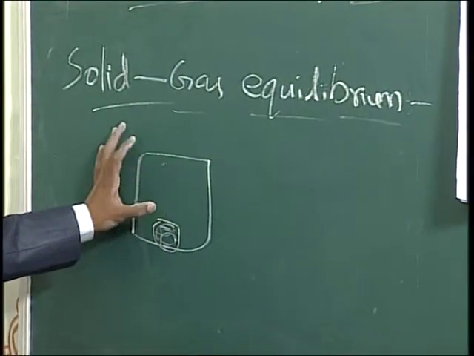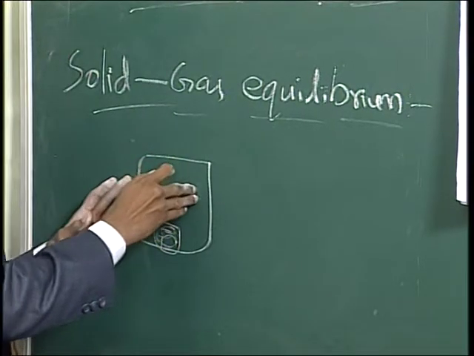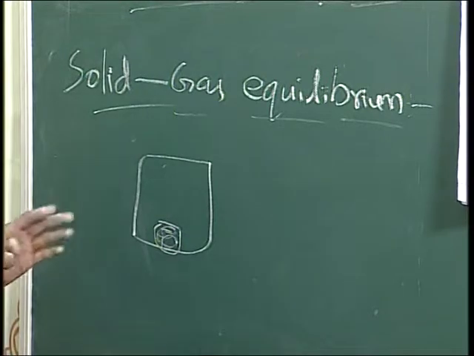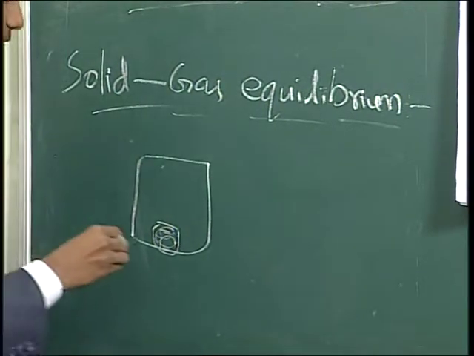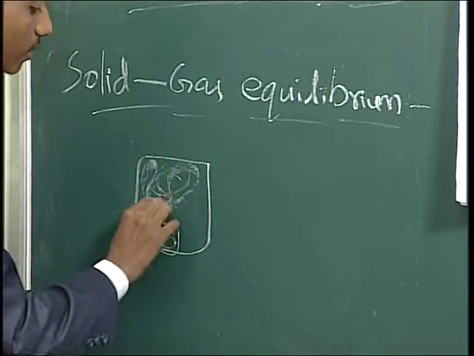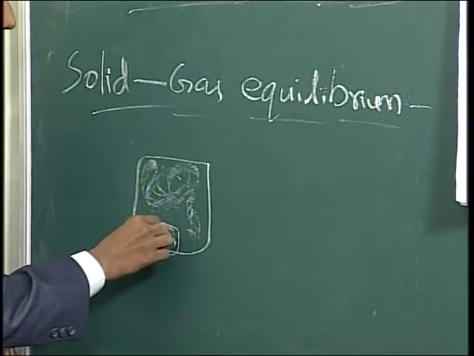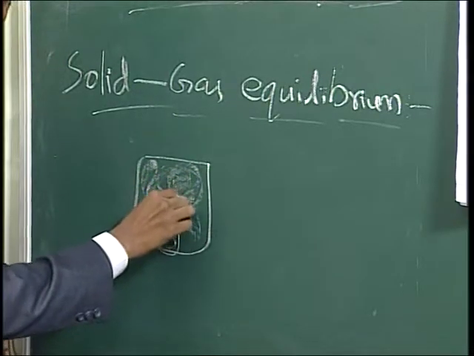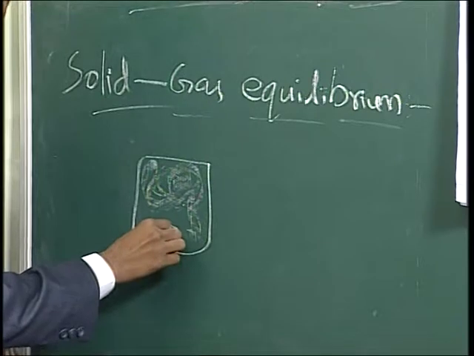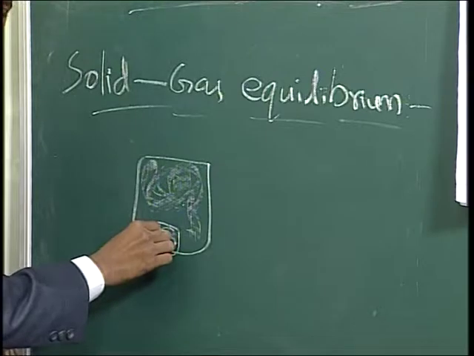A dark violet color we will observe in the closed vessel. After some time, the intensity of the color remains constant. We think that the reaction has stopped, but it never stops. It goes on continuing. The violet vapor increases, which means the solid iodine gets converted into the vapor phase, and when its pressure increases, it again condenses and forms solid iodine. Here an equilibrium forms between the iodine solid and iodine vapor.